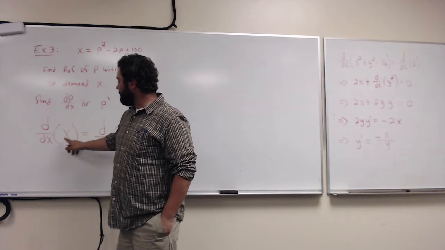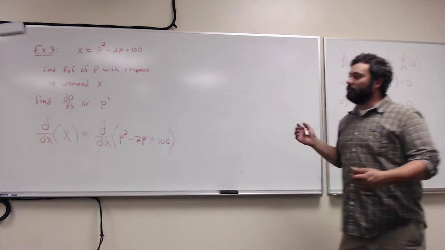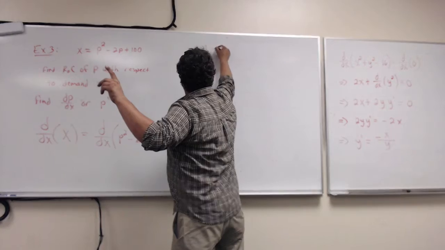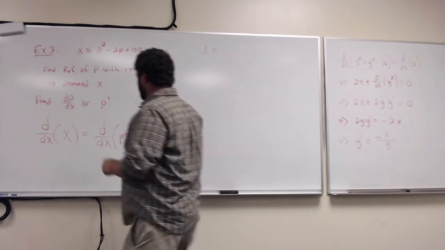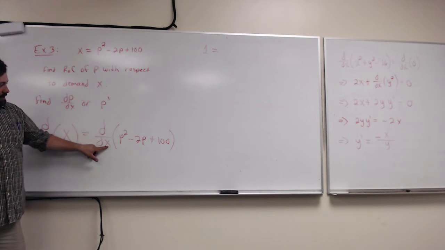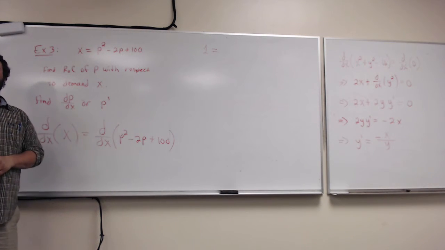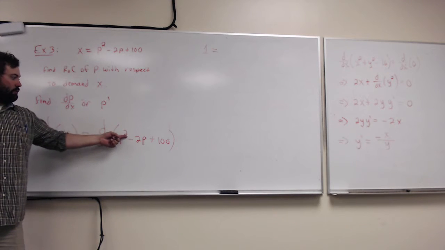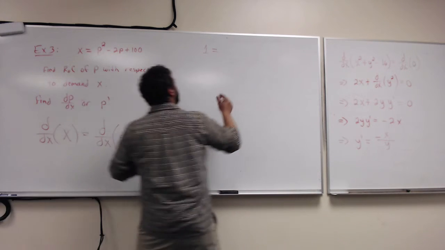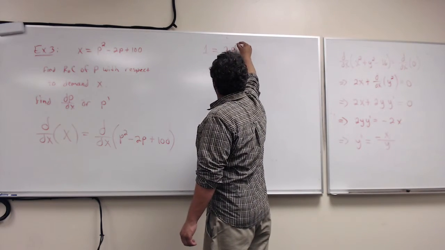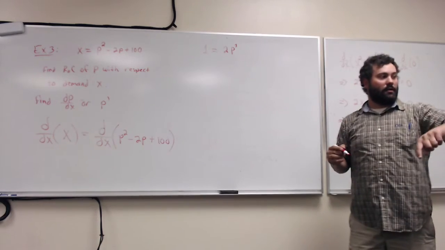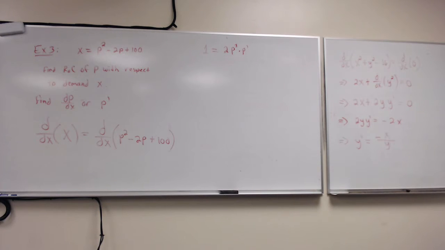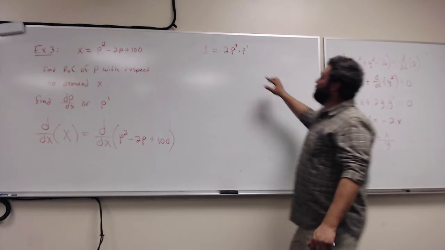Now, the derivative with respect to x of x. What's the derivative of the left-hand side? If x is the independent variable and I'm taking the derivative with respect to x, you should just get 1 on the left. Now, if you're taking the derivative with respect to x of the dependent variable, here's where you have to use the general power rule, because really, p is a function. It's the inside function, and the square, the outer power, is the outside function. So the derivative of p squared is going to be 2p to the first power. That's the power rule on the outside. And then the inside function is p, so you have to multiply by the derivative p prime.